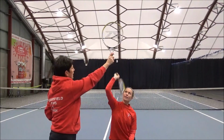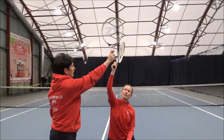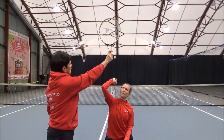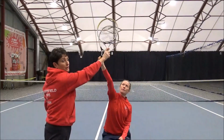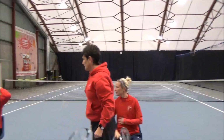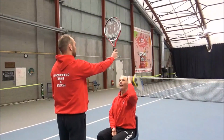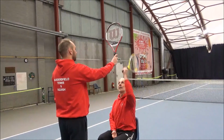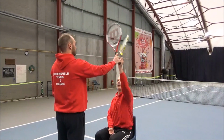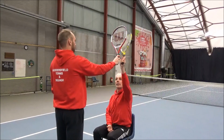Okay, so you start initially with just the frame, getting used to the grip, and then turning, so you get the pronation, the turn of the wrist and the arm. Do you want to have a go, guys? Yeah, let's have a go. And here's the turn. Look at that. Flatter the better. Well done. Very good.